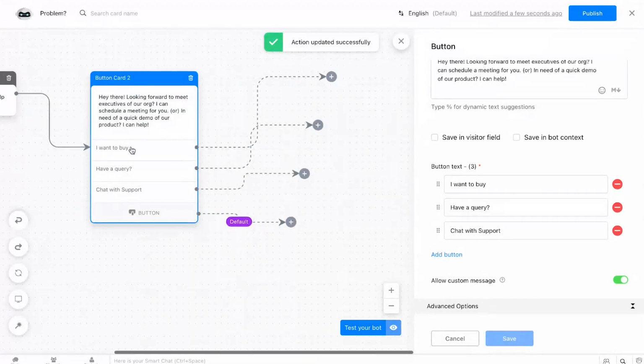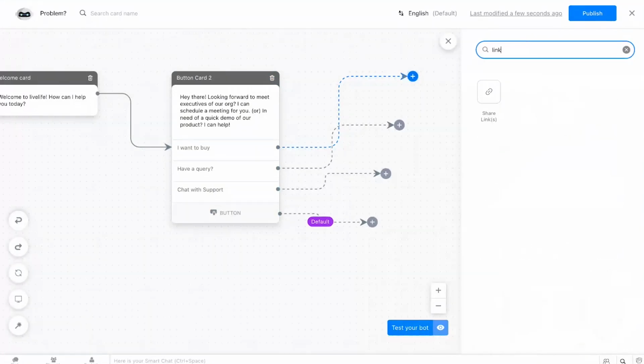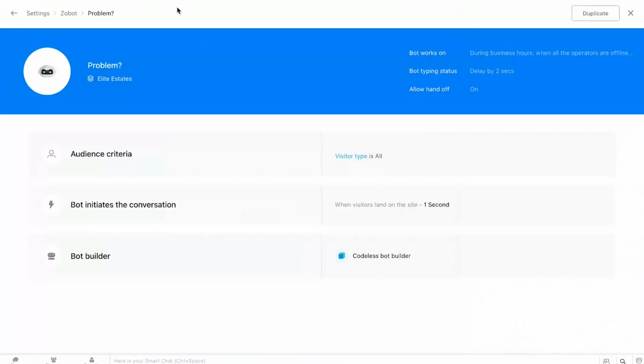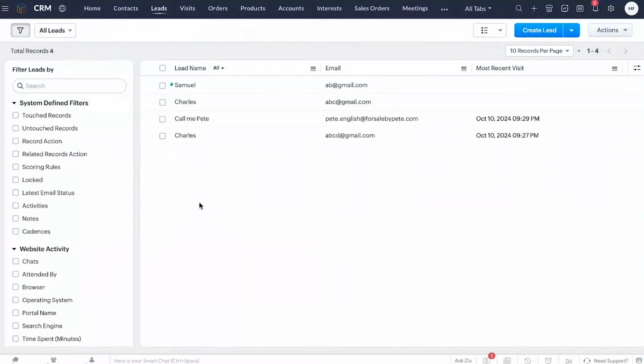So if they click the first option, what I can do is send them a link, right? If they click the second option, maybe I have an article like I showed you, the knowledge base and the FAQ article. Or the third thing, you can just pass them to the operator. So there's a lot of things that can be done by the bot that doesn't necessarily need a human sales or support person to get involved with, right? So it makes the process faster for your customers, and it makes the process easier and less redundant for your users as well.